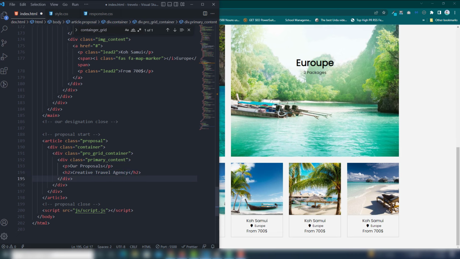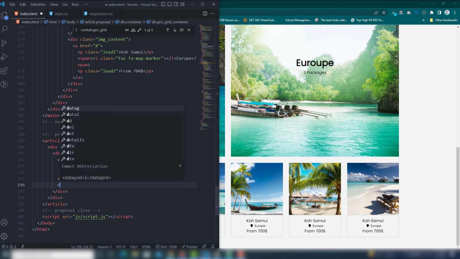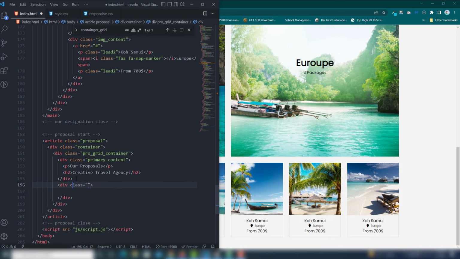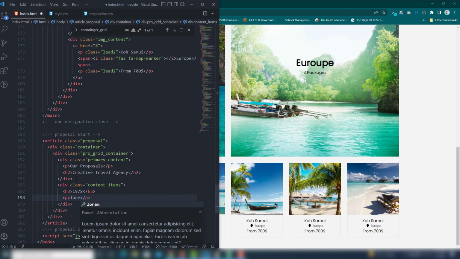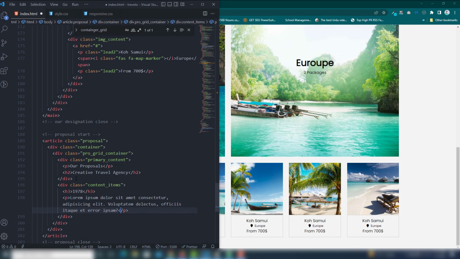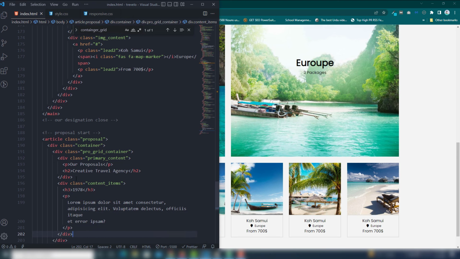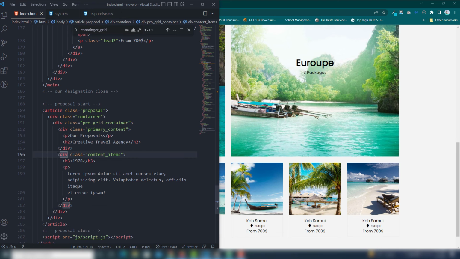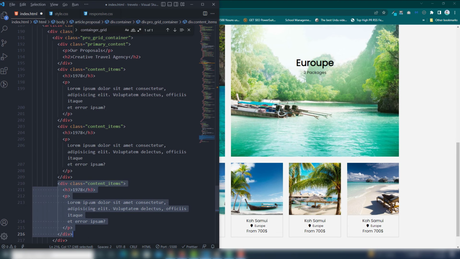Then this is the primary content, and after this one assign the class content items, and h3 I'm going to use some random text, lorem 15, and so I'm going to copy that second time, third time.